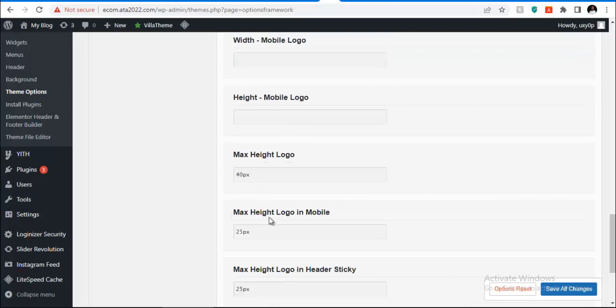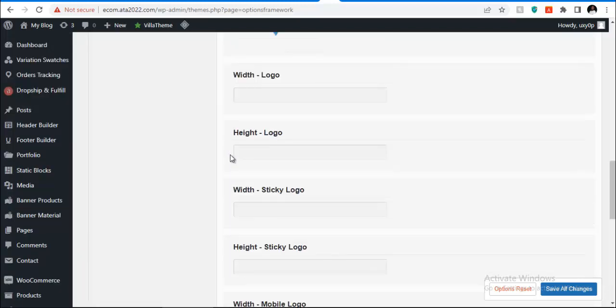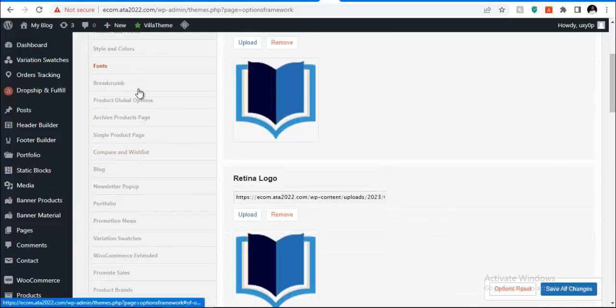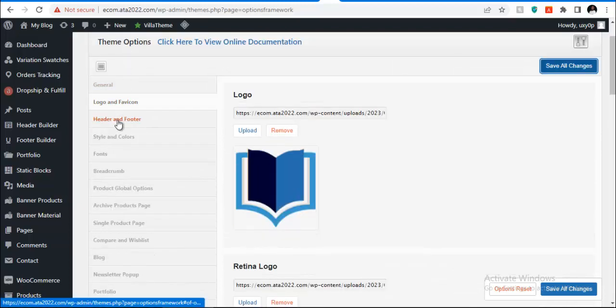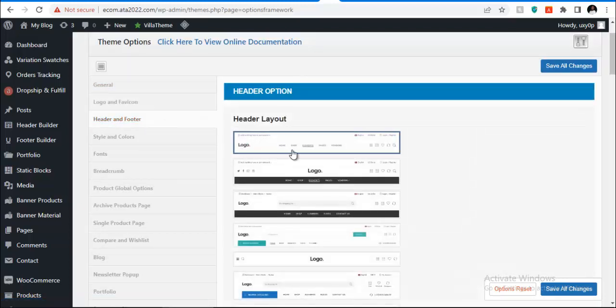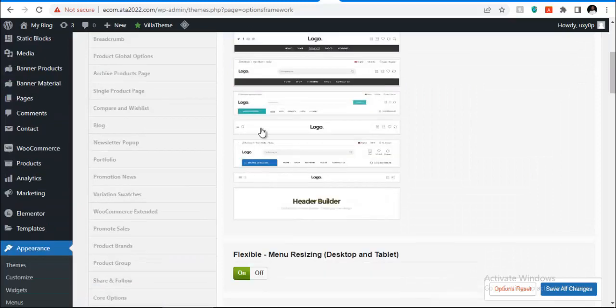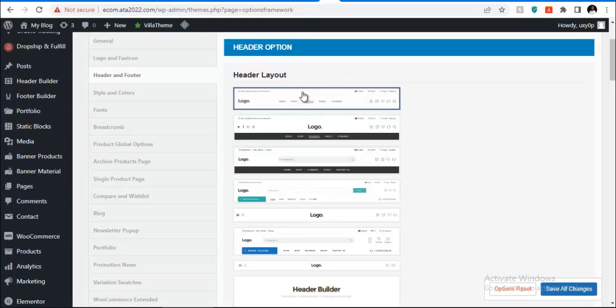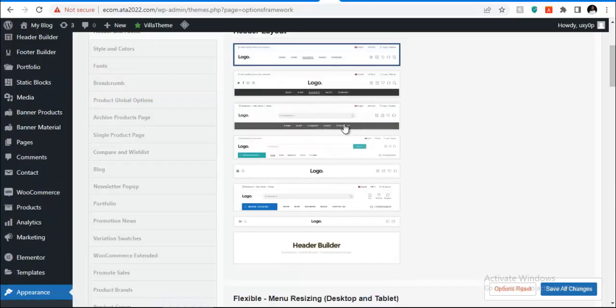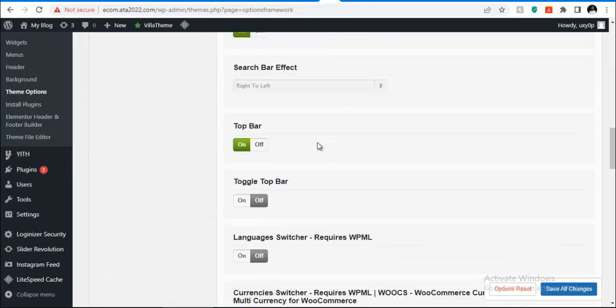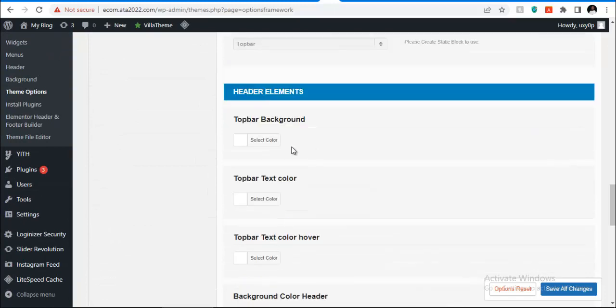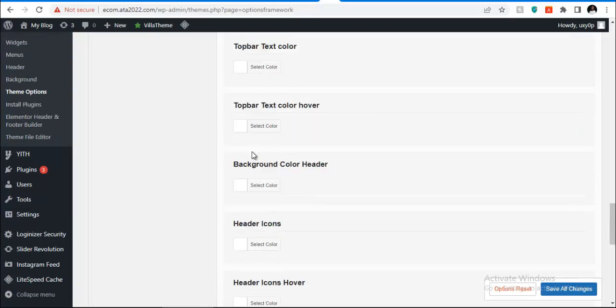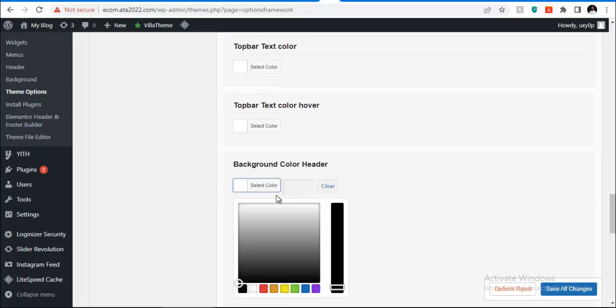Okay, so come over to this. I'm done with that now. The next thing is to come to header. You can see, like I told you, this is the header, this is the one we are using. So with this, you don't need to stress yourself on many things. If you want to change the header color, this is the top background, the header background color. You can change it. I want to put it as red.